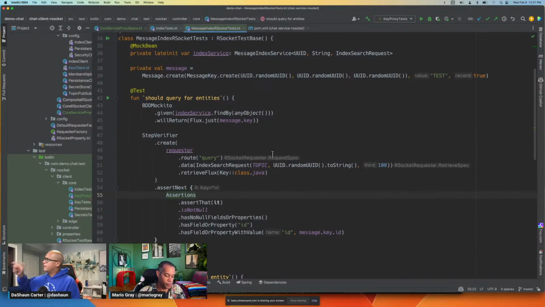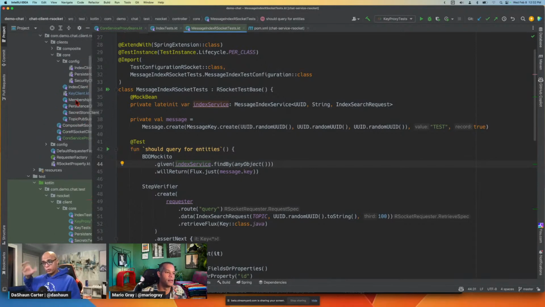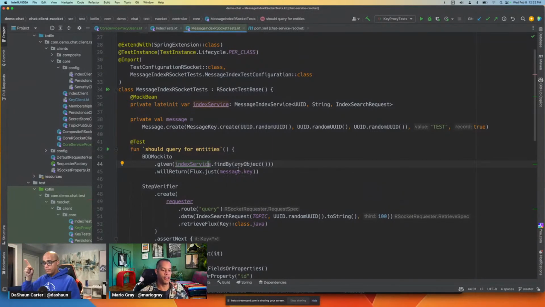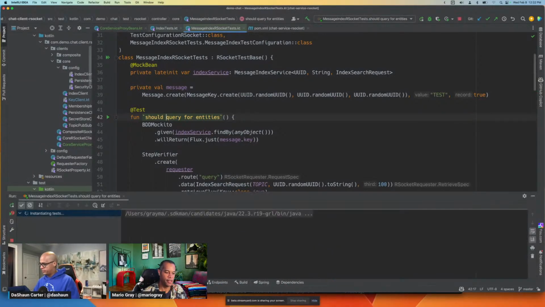Yeah, because what REST Docs is doing is capturing the request and the response. What we would probably have to do is create that extension, just like we do for our REST Docs with MockMvc or with Rest Assured. We probably have to create an RSocket extension. So while you continue forward, I'll look and see if we have one. It would have to listen to the wire and say, okay, what are you sending? The repository here is demo chat, right, on your GitHub? Yeah, that's called demo chat there.